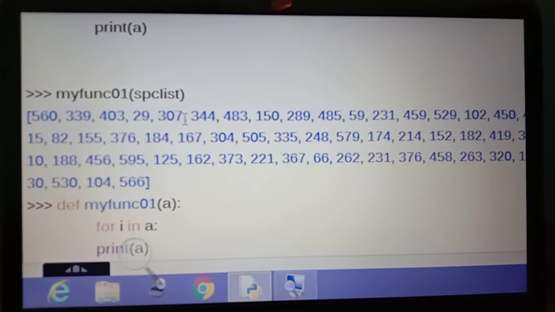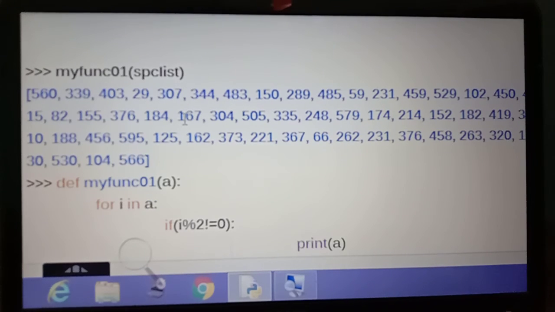So for i in a, we'll give a condition: if i modulus 2 is not equal to 0, then only we will, instead of now printing a, print i, because we are traversing the list a and we are using i for i in a.